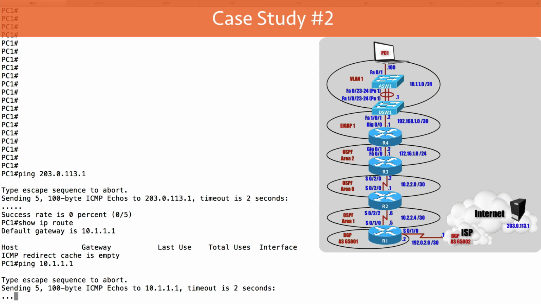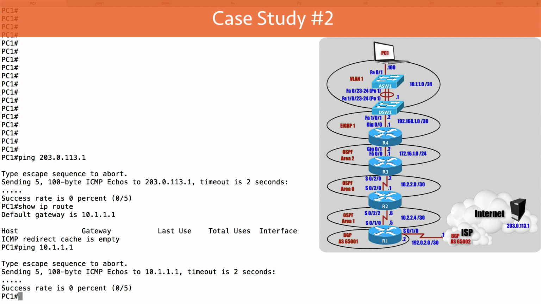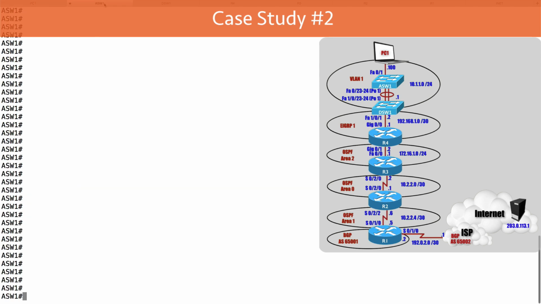Interesting. Well, this is somewhat good news because we've isolated where the issue lies. It's probably not some routing protocol or route redistribution or something like that. I'm unable to get to my default gateway. I need to start troubleshooting issues between my PC and DSW1, which is my default gateway. Well, the first thing I want to do is go to my next hop layer 2 device, which is my access layer switch, ASW1. Looking at our topology, we see that we should be connecting into ASW1 on interface FastEthernet 0/1.